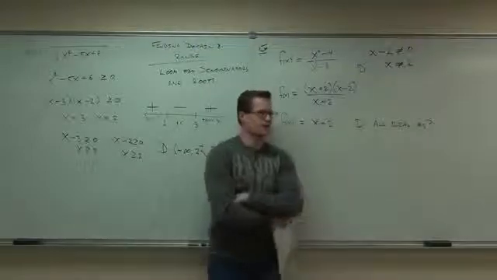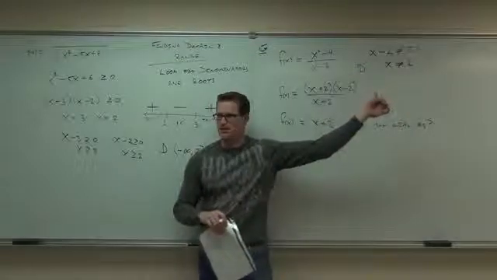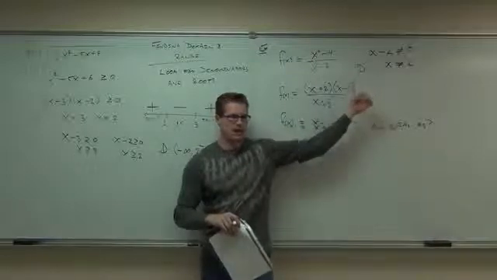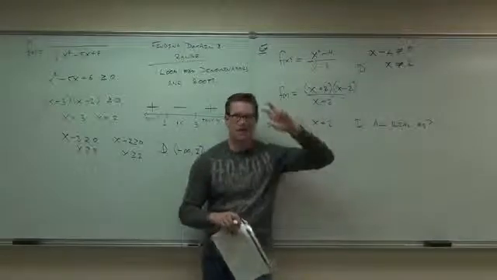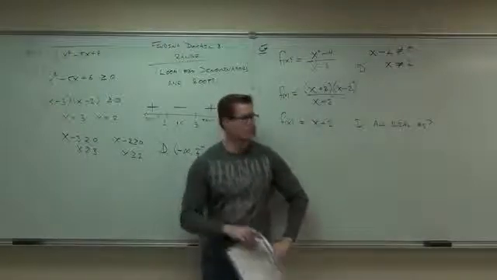But wait a second. This came from a function that we knew had a problem, didn't it? We knew we could not plug in 2 there. So what's it mean that I can cancel out the problem? Can you actually cancel out a domain problem? Well, that doesn't seem right. And the answer is no, you can't.